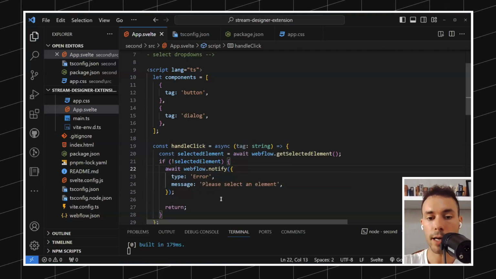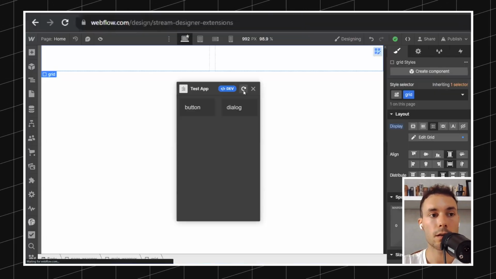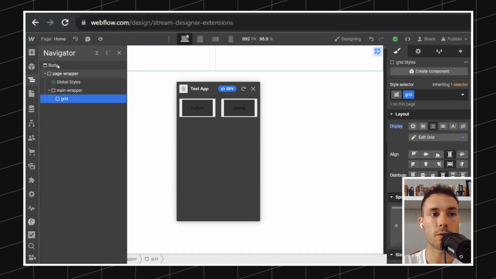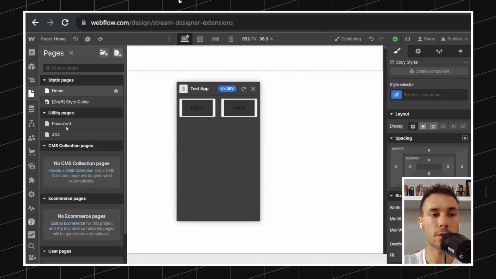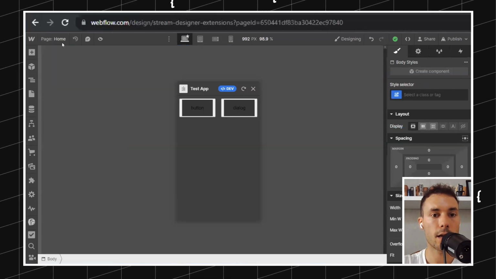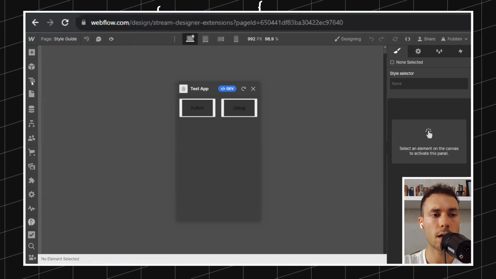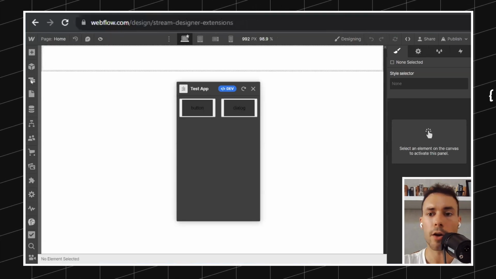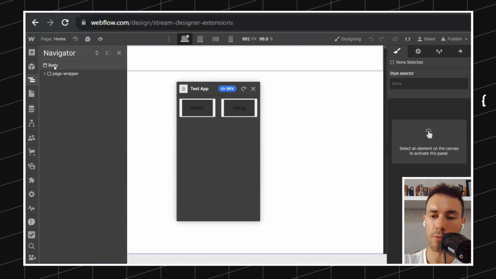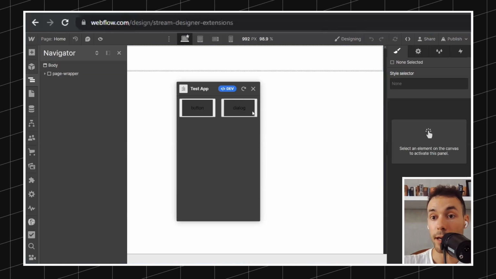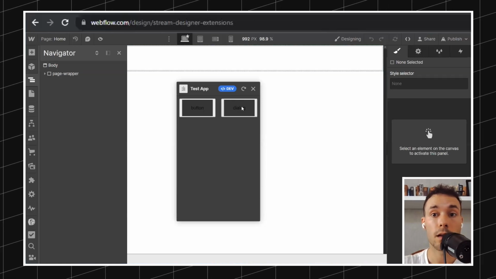If we do this now, how can I unselect an element? I think it's not possible. I have to navigate away and come back. So now I don't have any elements selected. If we did it right, when I click on this, I should get an error saying, please select an element.